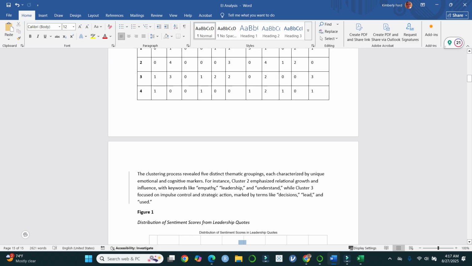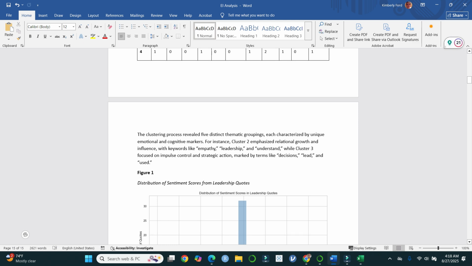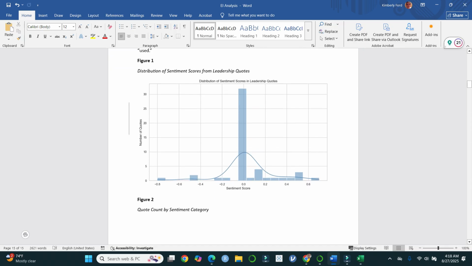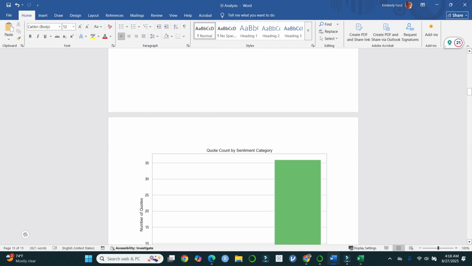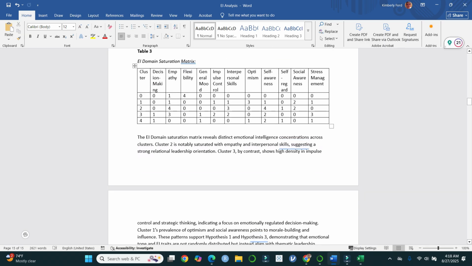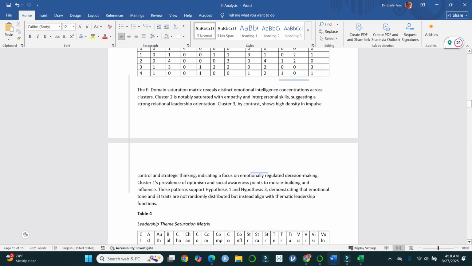And you'll get a handout that accompanies this video, which is this analysis that I'm showing you on screen, so you can see how I have interpreted and provided commentary for each of the tables, and then my figures. Here, I didn't do them for those, but I've got table 3, the EI domain saturation matrix, where I've discussed that.